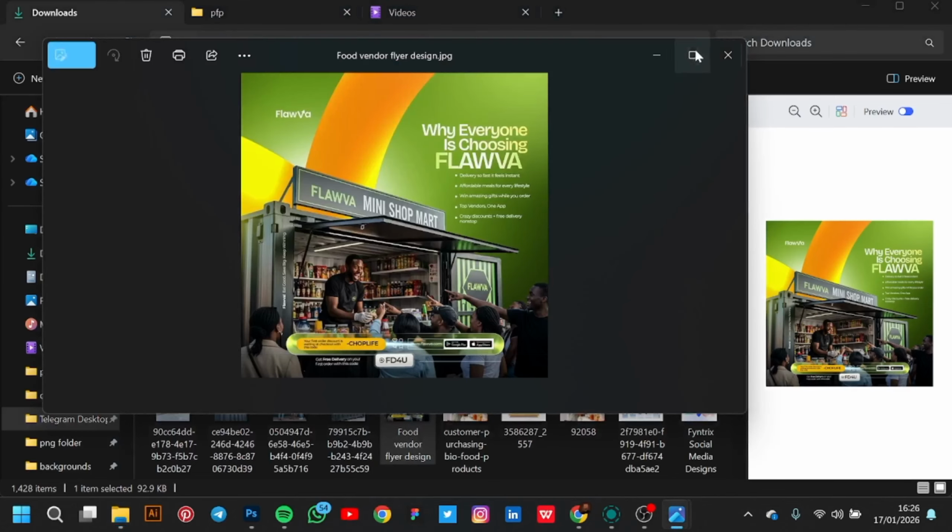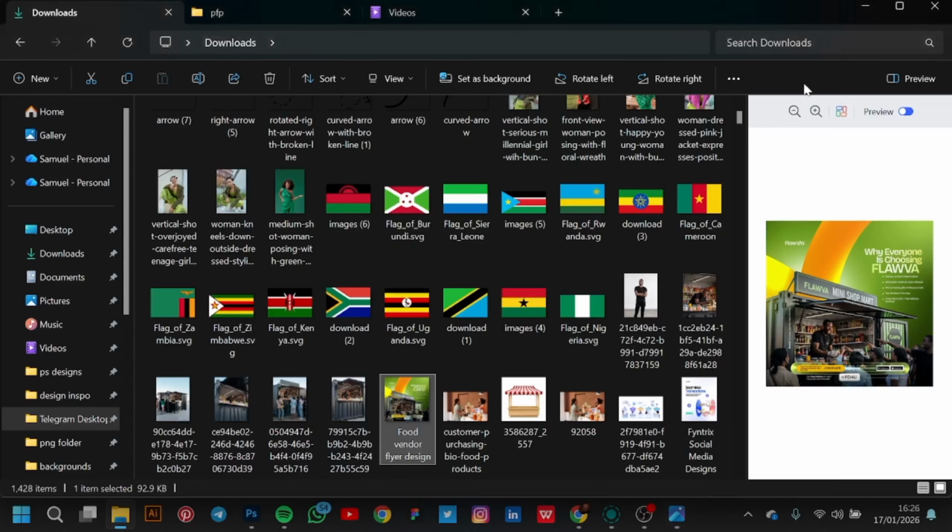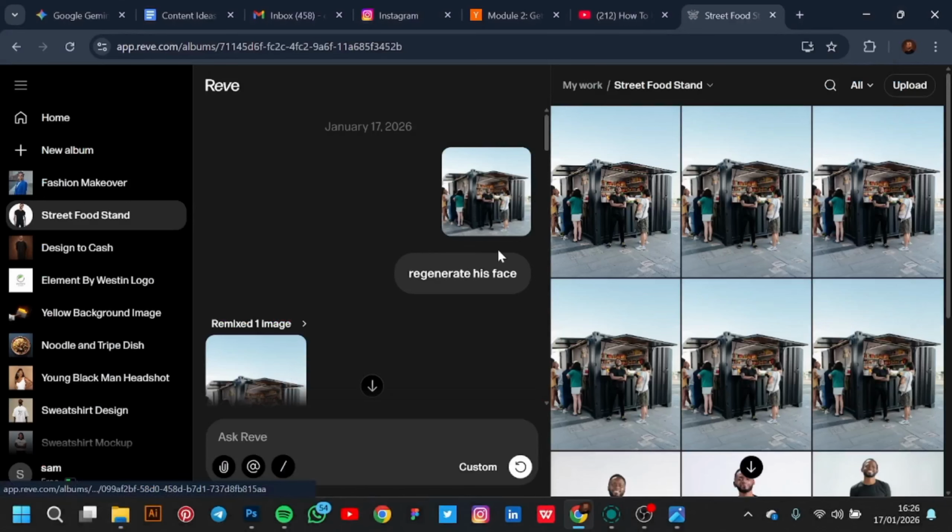This design, I told it I wanted this vendor stand without the designs, and it gave me certain results, and I used one to generate.